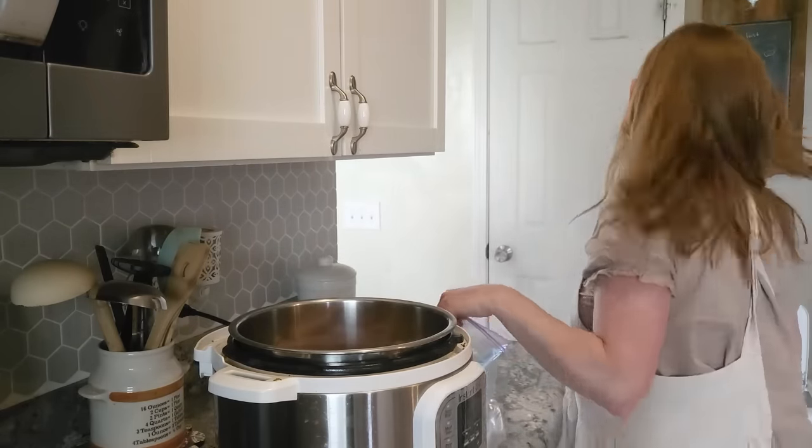So I've got my creamy oats, and I like to top them off with a tablespoon of peanut butter. That might seem kind of funny to some of you, but I love the fat and saltiness that it adds to the oats. And then topping them off with berries, it's almost like a PB&J oatmeal. And I also like to add a little bit of maple syrup to the top of that for sweetness. But this is pretty much my favorite way to do oats. Sometimes I top them off with some chia seeds or other nuts or seeds that we have on hand.